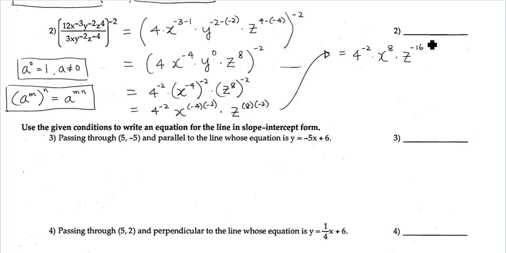Finally, let's take care of the negative exponent, just like what we had before. We have x raised to the 8. The other two factors have a negative exponent, so I need to bring them down to the denominator. So 4 to the second times z to the 16. Can we do a little bit more? Yes, what is 4 squared? That would be 16. So we have x to the 8 divided by 16 z to the 16. And that is my final answer.